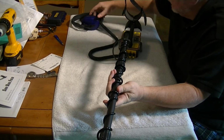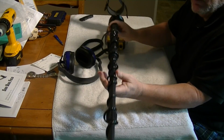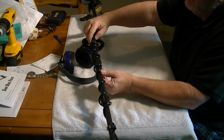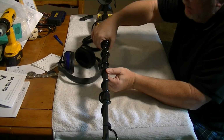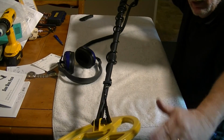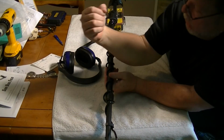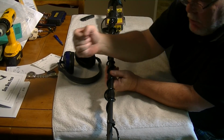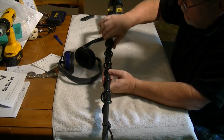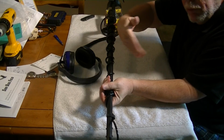So let's get into some of the other things here. We showed you how to do that. You will basically adjust this to your height using the cam locks on the bottom here. The one here on the top, there's only one hole, and then you tighten this cam lock once those pins are in place, and then these pins, you go up or down so this coil is just out in front of your feet a little bit, and it's comfortable, and your arm is basically hanging all the way down. You don't want to put your elbow like this holding it, because that puts more stress on you, just so it's almost kind of straight, so you're moving your arm like that. And once you're comfortable with it, then you tighten up these cam locks, and you'll see that it doesn't move anywhere, so you're not having the coil flop around.